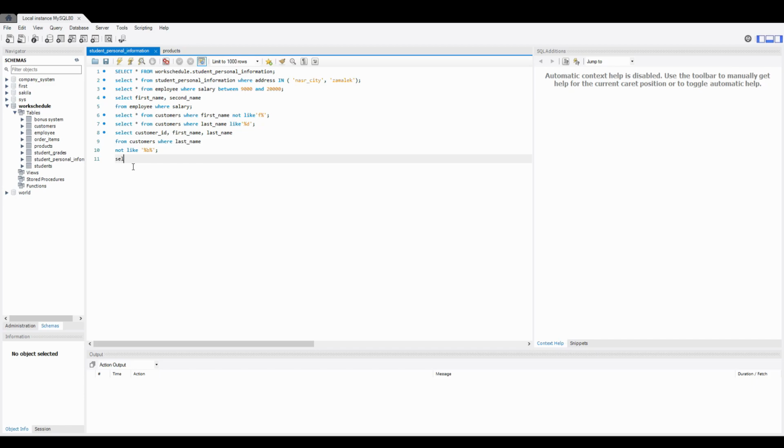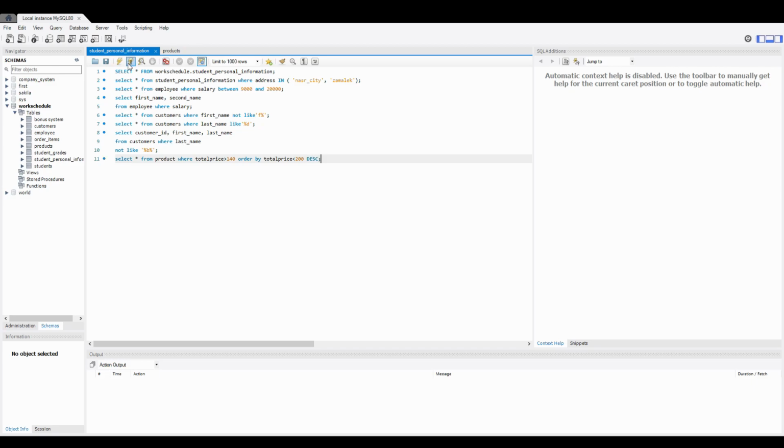Write your query to select all from products table where total price more than 140 and less than 200 order by total price according to descending order, and semicolon.